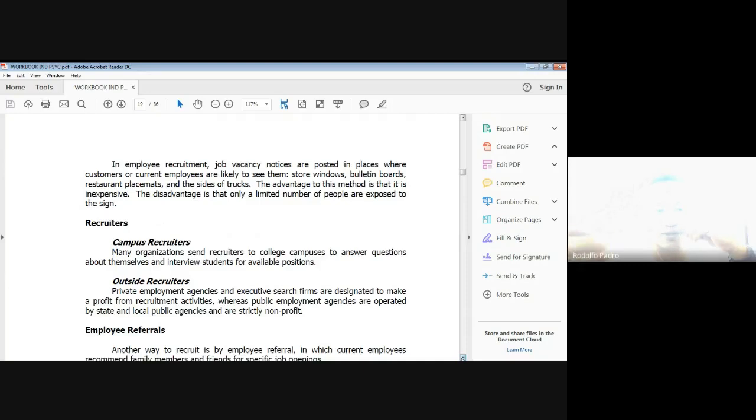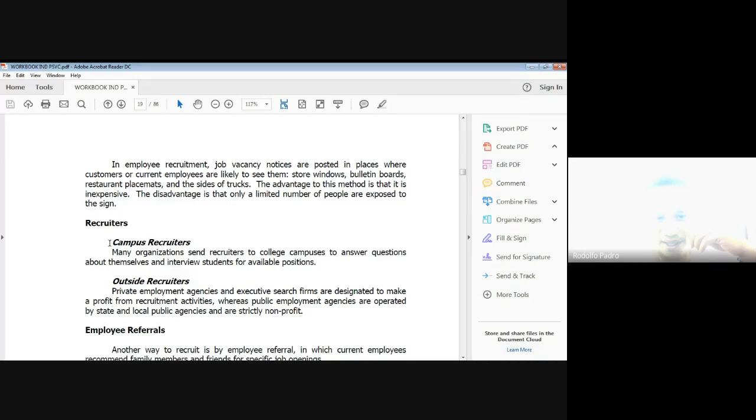This is the person who is in charge of conducting the recruitment. So they are at the same time called recruiters. We have campus recruiters. Many organizations send recruiters to college. Kung nakahinumdom mo, before you graduated sa inyong eskwelahan, naay mga moadto dito sa campus para mag-introduce sa mga company. Like, shall we say, Rafi, Ramon Abuites Finance organization, naay mga nag-hire sila og HR and then modawat sila og mga fresh graduates and also mga BPO company.